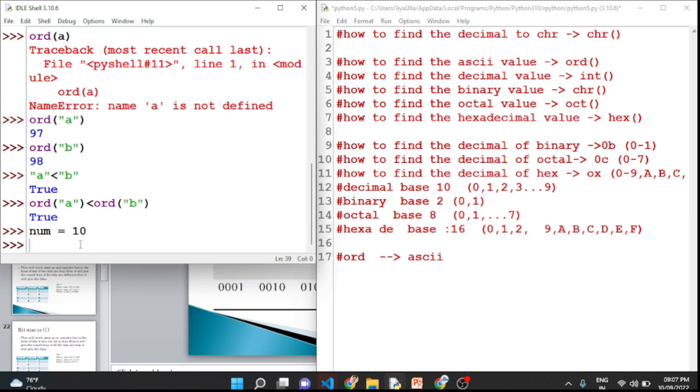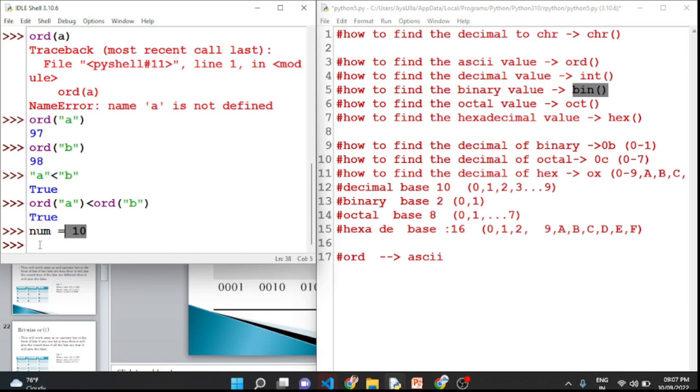For that, we have a function called bin, to find out the binary number of any digit. Let me tell you, I want to know the binary number of this 10.